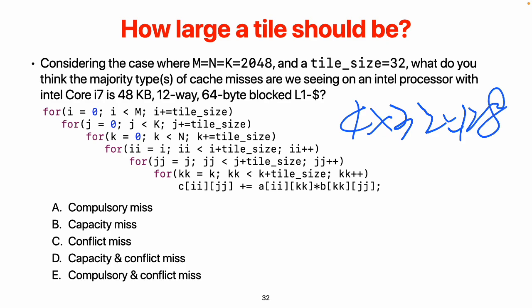We also have 4 more blocks for the left matrix, and for the output matrix, we have another block. So we're well under. If that's the case, then that will be 384, and we have 768, so we are well under. I think we're well under, and I don't think we'd get conflict misses at most once every iteration of one of the first 3 groups, and those happen a small percentage of the time.